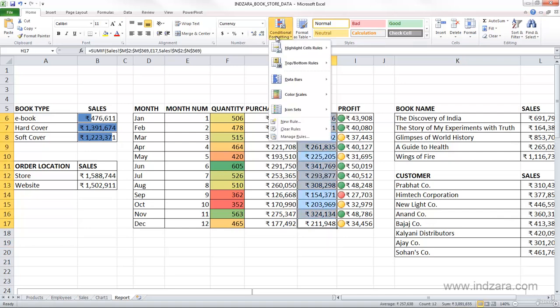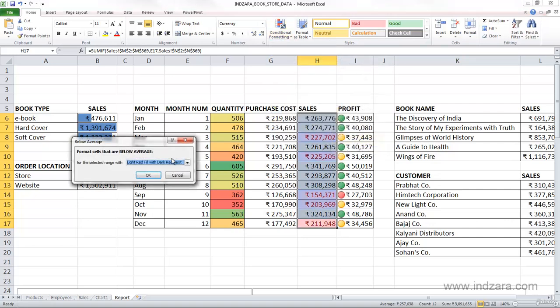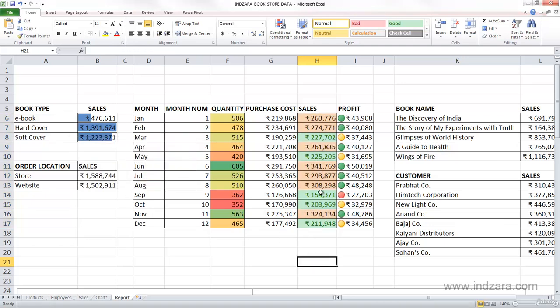And let me choose another one. This time using the drop-down menu, I can say below average, fill in with light red fill with dark red text, or I can choose green and say OK. So here we have applied 2 separate rules to the same set of cells, one for above average and one for below average.